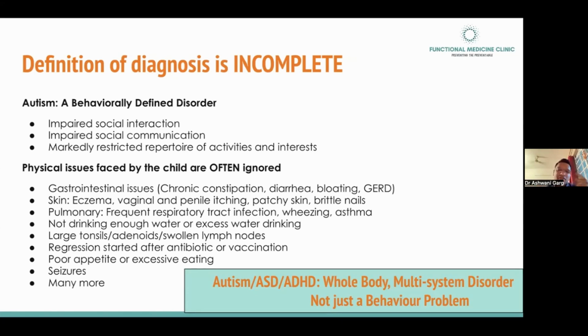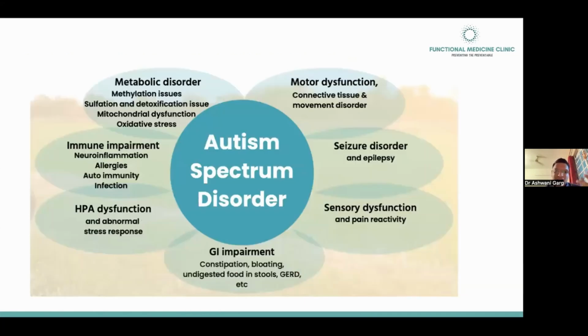Okay. And most of the behaviors, most of the lack of skill in the child is because there is something wrong in their body. And we have to fix that to take the child out of the problem. Luckily, because of such a multifactorial problem, so much is happening, at least we started calling it a multi-spectrum disorder. We are not treating it yet. At least the definition has gotten a little better, that we started naming it autism spectrum disorder. So there are multiple things happening. Treatment, it's still that we say, okay, do therapy.